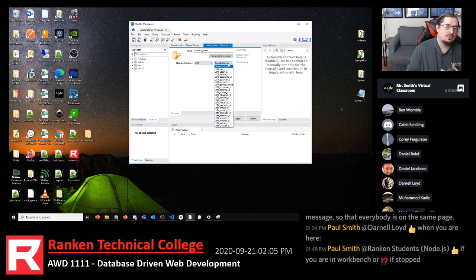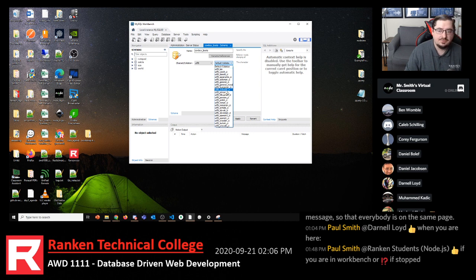Collation then has to do with how you compare your strings by default. So if we're saying UTF-8 bin, short for binary, that says compare all your strings as if they are exactly the same. So if I have something lowercase versus uppercase, those don't match, right? But most of the time, let's say I'm doing a search on the database, I usually want that to be case insensitive.